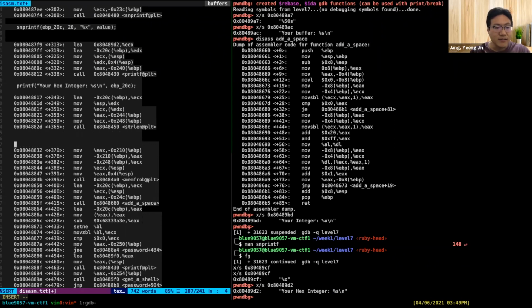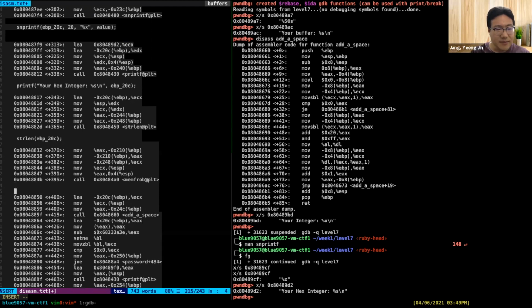And the next call is the string length. This will be the same as how we did before. So ESP will be EDX, so this will be setting the first argument, and that's also EBP minus 20C. And then next is memprob.